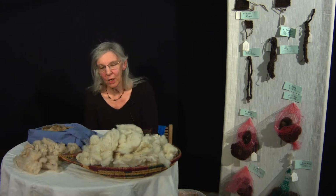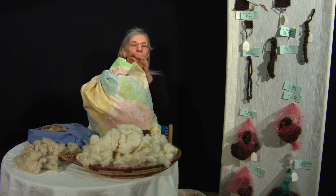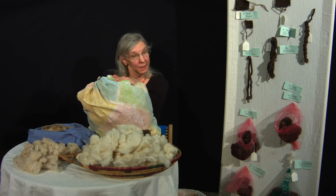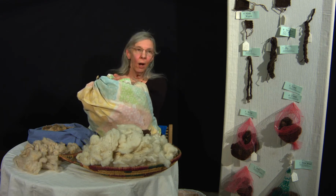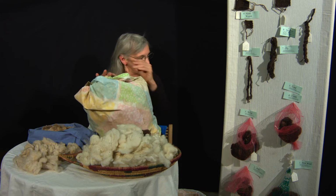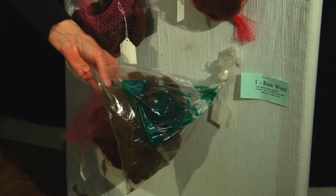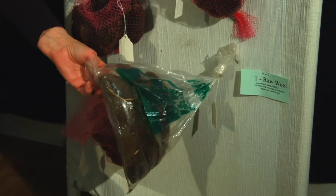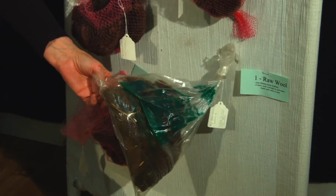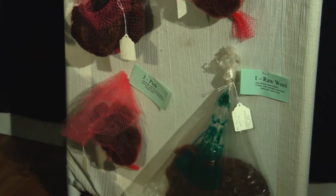The first thing is your fleece came in a sack. It probably was plastic. So the first thing you need to do is to get it out of the plastic. This fiber here is some Suffolk. It's about 100 years old. It was stored in plastic. It's rotted. It's full of bugs. It's sweated in there. That's why it's still in plastic, because we don't want to have to smell it.